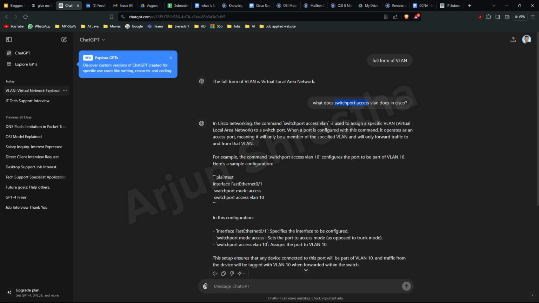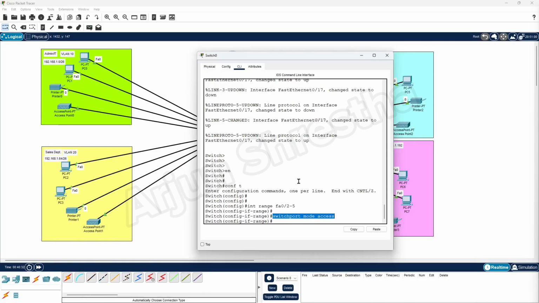It said: in Cisco networking, the switchport access vlan command is used to assign a port to a specific VLAN, virtual local area network. When a port is configured with this command, it operates as an access port, meaning it will only be a member of a specific VLAN and will only forward traffic to and from that VLAN, right? So that's why we have to specify that VLAN, and that's why we're using this command. Okay, I just wanted to show you guys also.